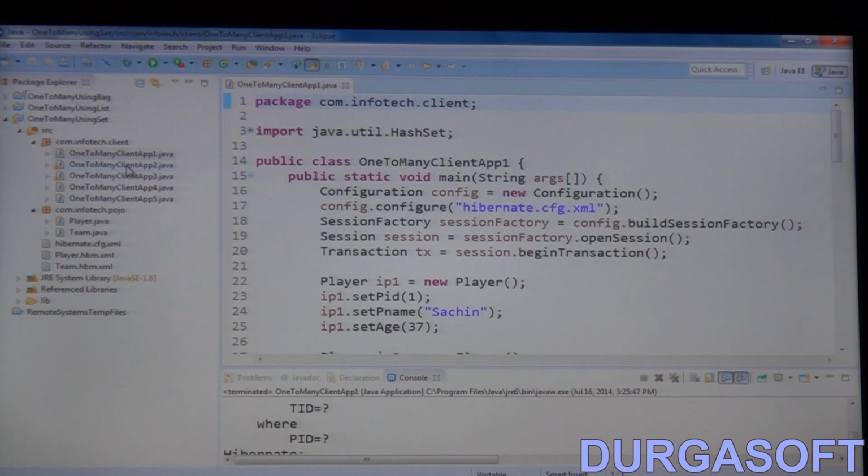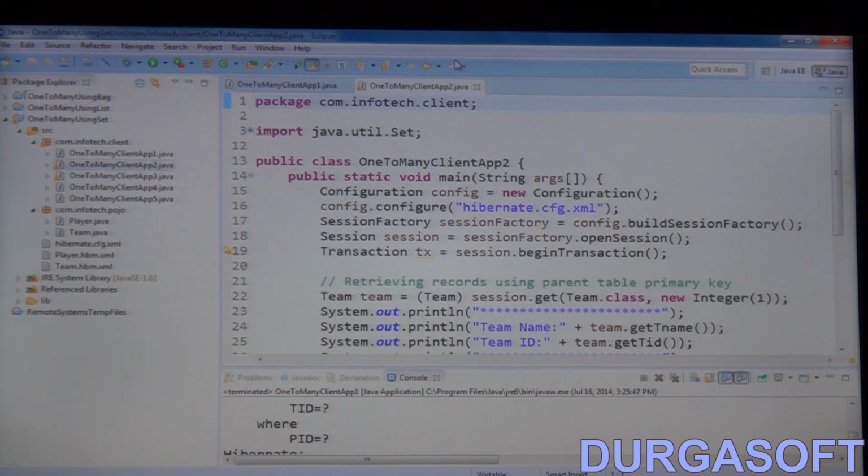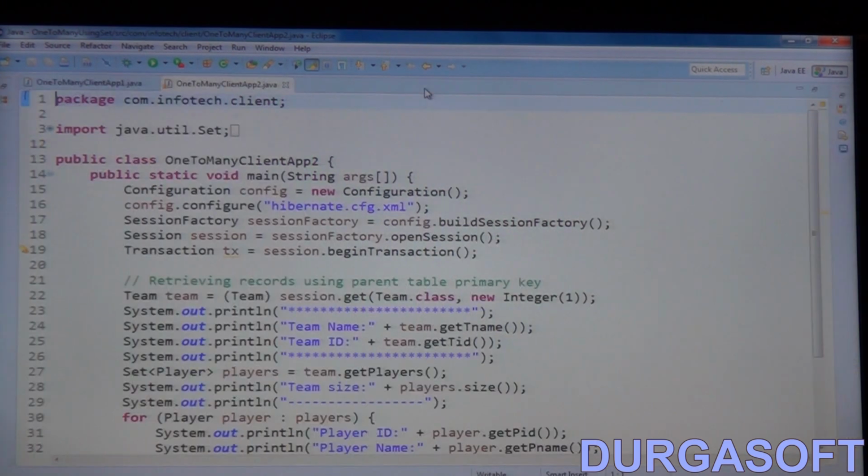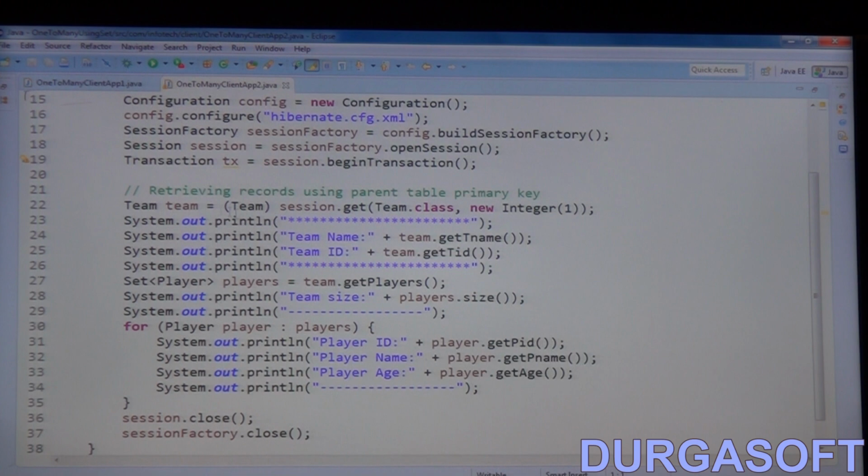Okay, next, see the next application. Here we are reading one team with its corresponding players information. In this application, first I am passing the team class and the team primary key value, the team ID. So here this get method loads the corresponding team. When it loads a team, it loads what?